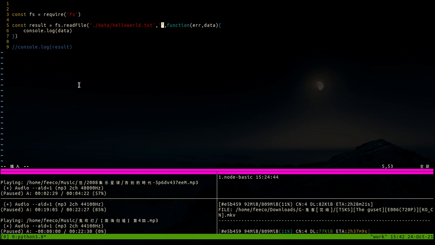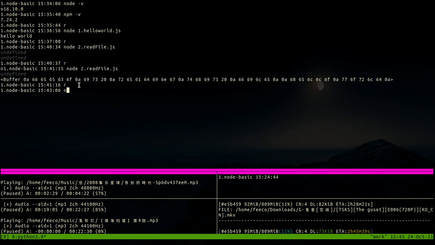So actually you can just specify a decoding format, for example UTF-8, right? So let's try it again. As you can see here, it has already been translated into a string.